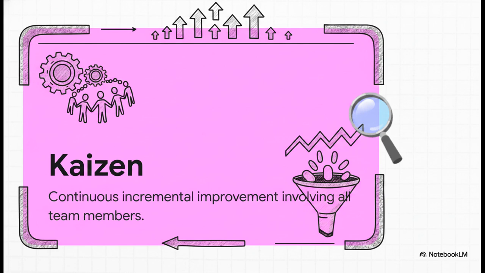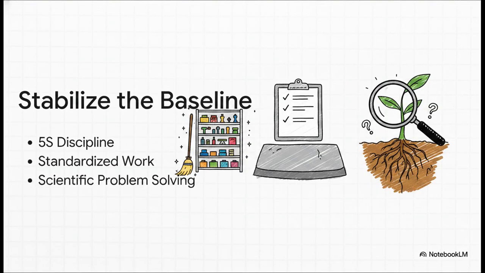It's the disciplined, daily mechanism we use to pull a process out of systemic chaos and into a predictable, highly efficient flow. It targets those exact bottlenecks we found during the mapping phase and resolves them through hundreds of small, deliberate adjustments over time. Now, there's a critical rule in lean management you've got to remember. Meaningful improvement is absolutely impossible without a stable baseline. You literally cannot optimize chaos. Without a baseline, how can you tell if a change is actually an improvement or just some random variation, right?